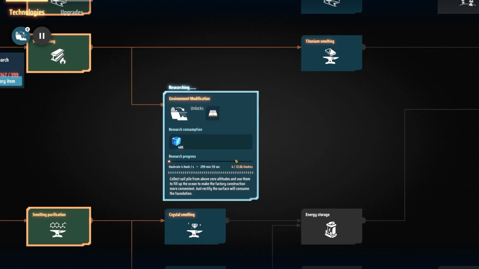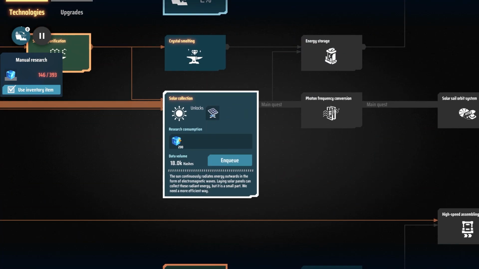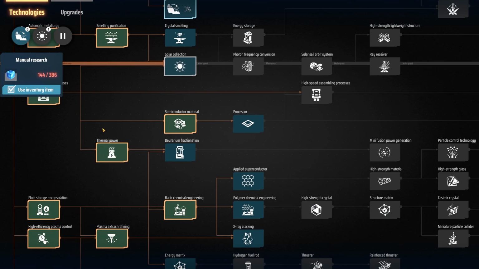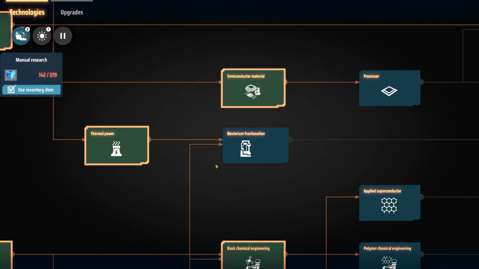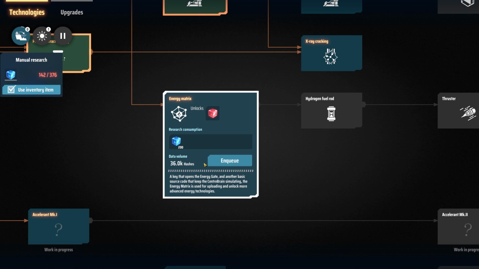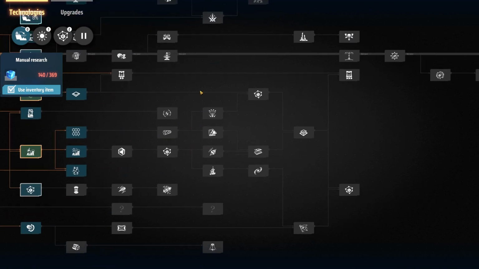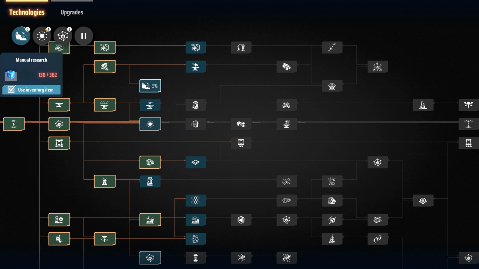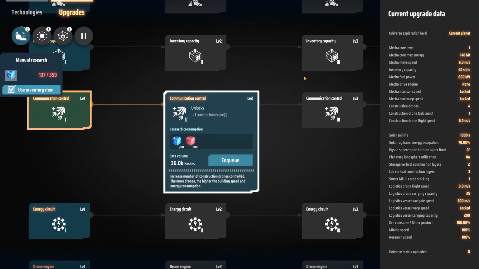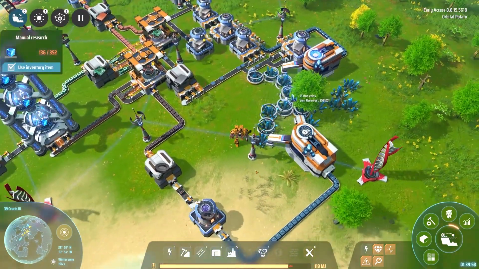Environmental modification, foundation. Okay, that reminds me very much of Satisfactory, actually, where that had a foundation system. Alrighty, solar collection as well. Let's queue that. Deuterium fractionation. Energy matrix. Ooh, energy matrix. Yes, I'm interested in the next level of energy matrix. That's cool. Okay, so what are we? We're about a third, maybe a quarter of the way through the tech tree. Although, of course, we've only done the easy bit. It will no doubt get a little bit more complex as we go.